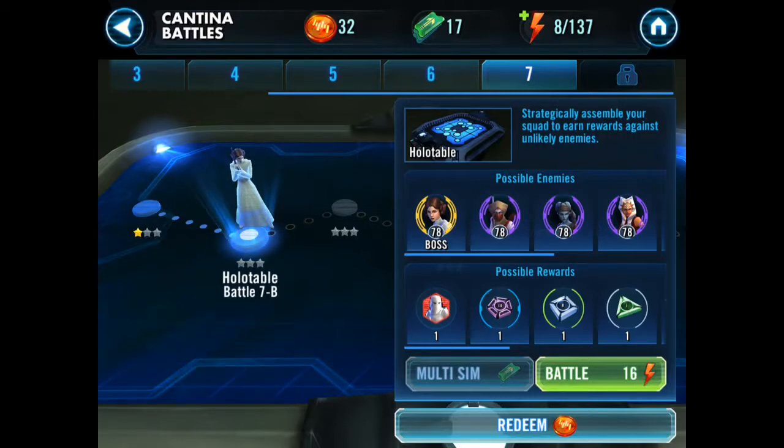These are basically just random battles with characters that you normally wouldn't see together. Well, you can see here it says, strategically assemble your squad to earn rewards against unlikely enemies. So they'll kind of mosh together, you know, good guys and bad guys, and just different types of characters you wouldn't see together. And it makes it more difficult on you because, you know, they can really work well together sometimes. So anyway, you have a different set of energy for that.